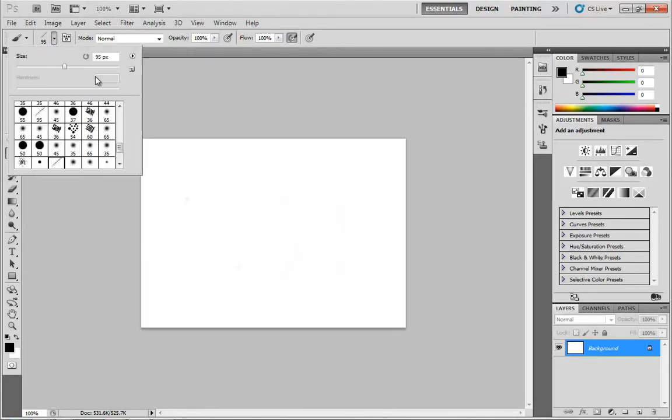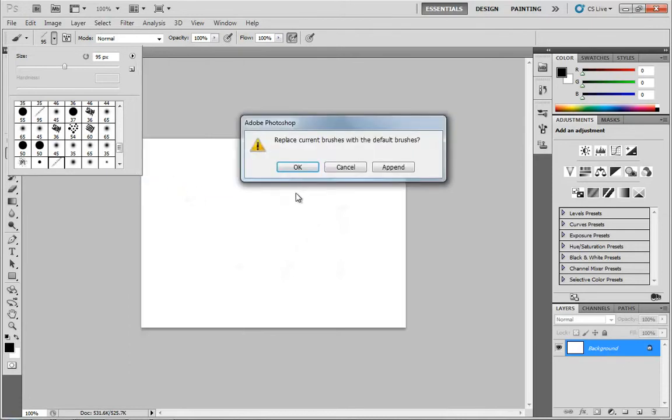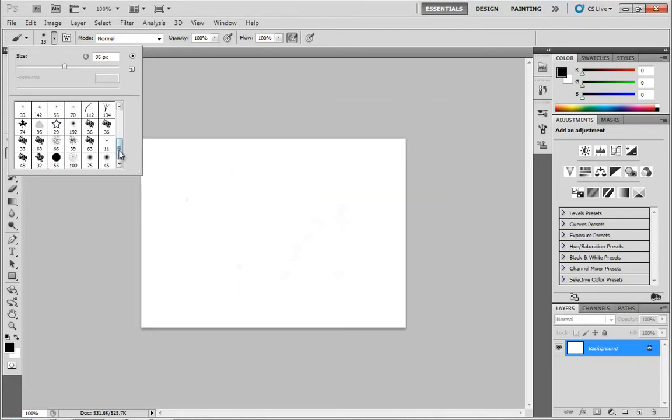So by all means, dig down into those and see what all of the different brushes do. Just know that you are loading a lot of new things into memory, which is one of the reasons why they don't all come in by default. If you add too many and for some reason, it probably won't happen, but if for some reason your computer starts to run a little bit slowly with everything loaded in, you can just choose Reset Brushes, and this will replace the current brushes with the default brushes. Click OK, and there you go. So now you're back to everything you had when you first started.